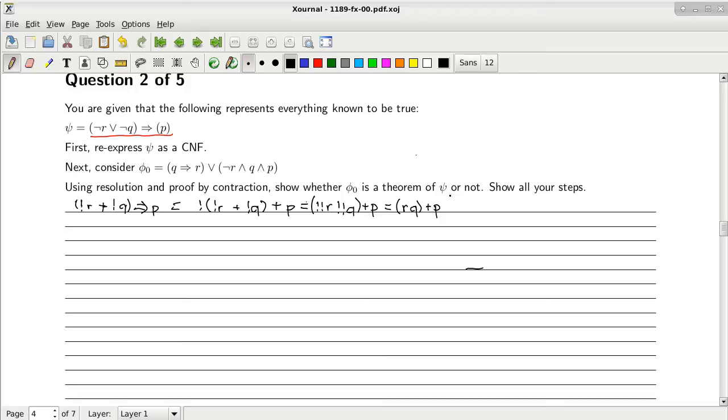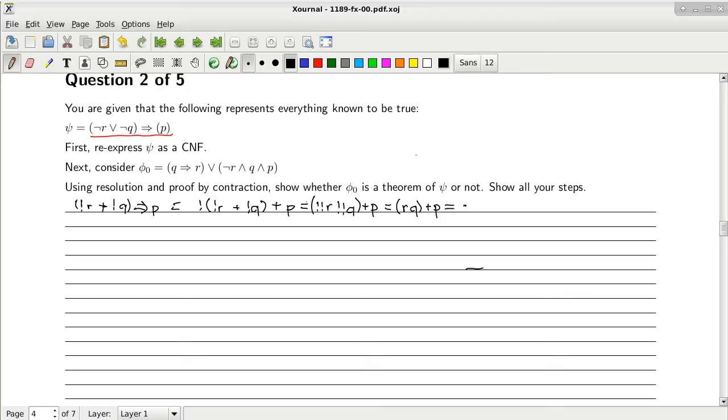This is not CNF because CNF is exactly the opposite of what we have here, because we have a DNF, or disjunctive normal form. But to change this into CNF is easy. We just apply the distribution law where we multiply out all the terms.